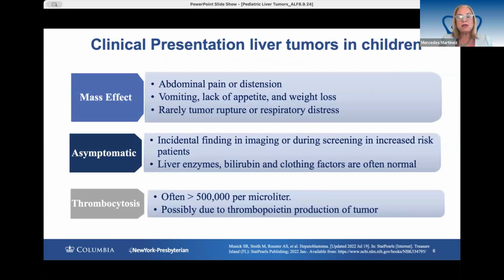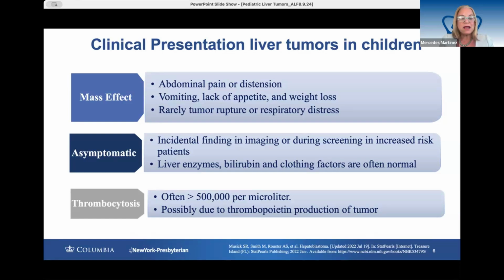The number one complaint of patients taking these patients to the doctor sometimes is constipation. Why? The patient might not be really constipated, but parents associate the abdominal distension to the patient's constipation, and maybe if the patient is not having frequent bowel movements, this is what the parents observe, and they take the patients to the doctor. And sometimes it's very difficult to perform a physical exam on a 2-month-old or a 2-year-old or a 5-year-old because they are feisty. And for that reason, they present late.